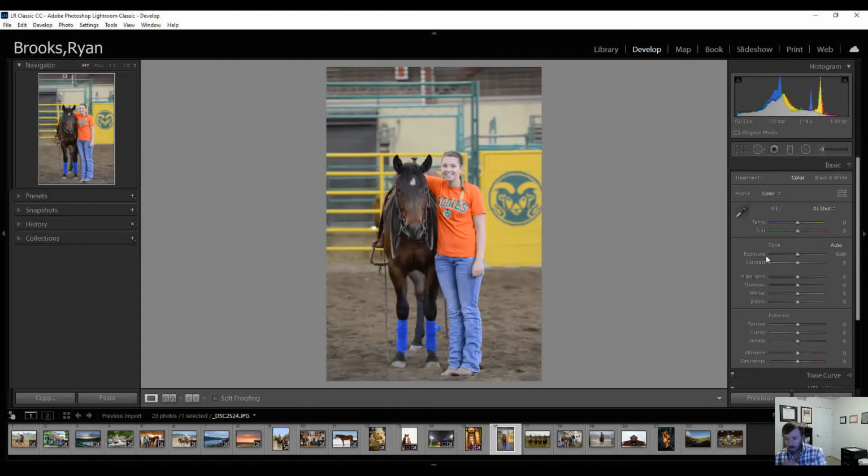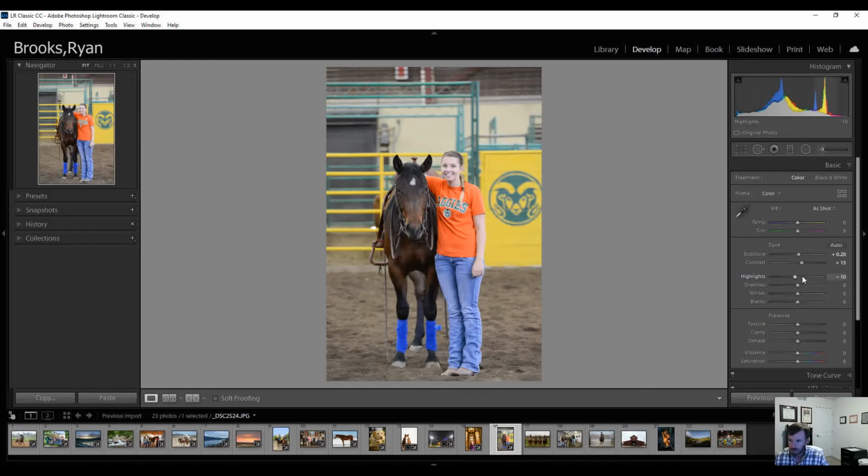Bailey's sitting in the arena. And so, again, we're going to do a couple of things here with Bailey. Our histogram doesn't look too bad. And so I'm going to lighten Bailey just a little, watching our histogram, keeping an eye on that. I want a little more contrast in this photo. It's just a little muddy and kind of washed out. So we've added some contrast there. It's going to spread that histogram out.